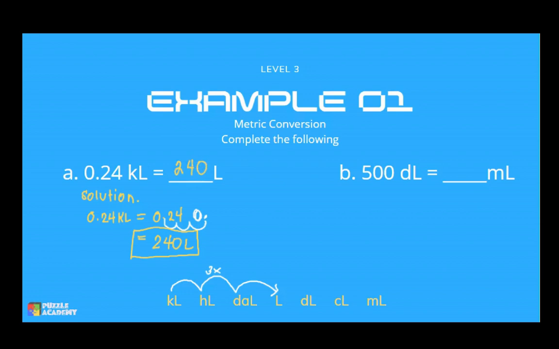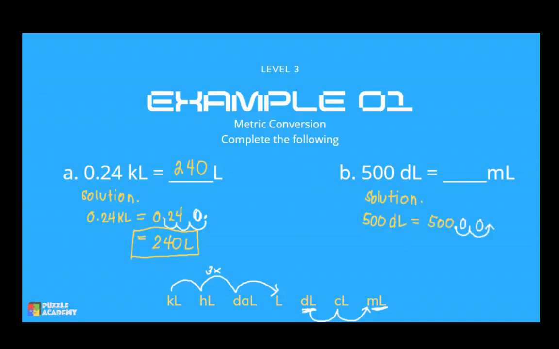For our next example, we have 500 DL converting to mL. DL is deciliter. So 1, 2 — dalawang beses tayo nagmove papunta sa right. Hence, we move the decimal point 2 places to the right. So we have 500 deciliter — move lang tayo ng decimal ng dalawang beses, at dadagyan natin ng dalawang 0. Thus, our final answer would be 50,000 mL. Ibig sabihin, si 500 deciliter equivalent daw sa 50,000 mL.